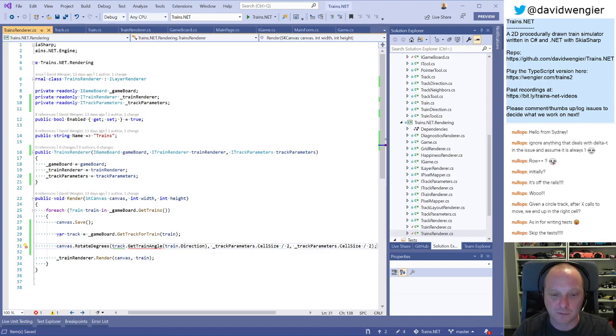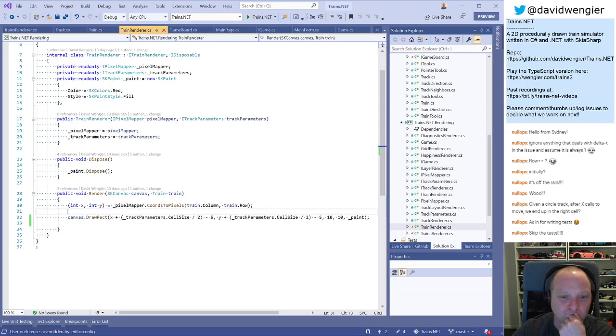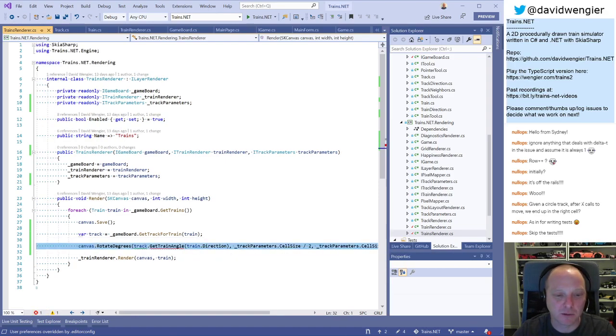Wait. That feels wrong. Does this translate? Gets the coordinates. This has to do the rotation then. Because we want to rotate around the middle of the cell.